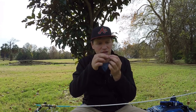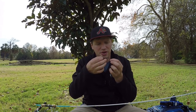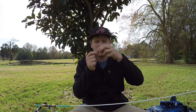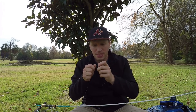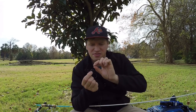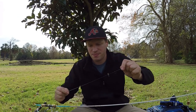Just like that, if I don't put an overhand knot in it. All right, so what I've done is I put the tag end back through the eye of the hook. Now what this does is ensure that the hook's gonna stay upright. It kind of puts pressure on the top where the knot is right here, so it's gonna stand out a little more instead of falling down.